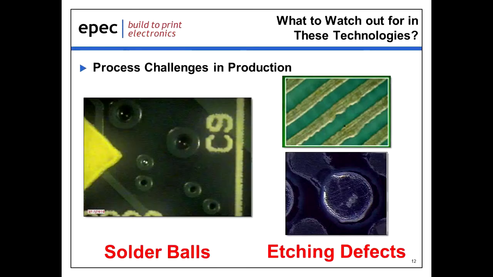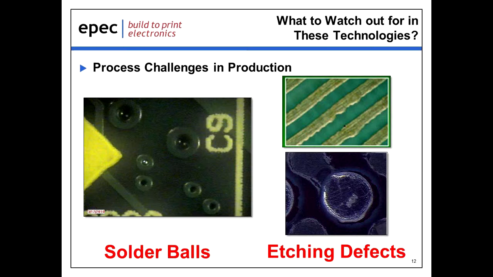So with these two wonderful technologies, there are also some pretty significant challenges. The biggest two challenges you see are solder balls, on the left, and etching defects, on the right. Why these are difficult, and why you need to be prepared for them, is because of the voltage, especially. Voltage spikes with these two conditions would create significant problems. We're going to go into next how to make sure that you don't have these problems.